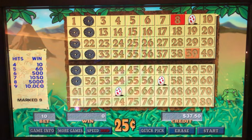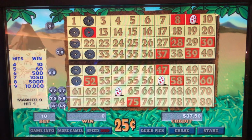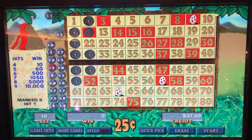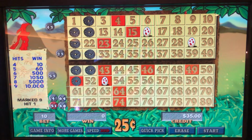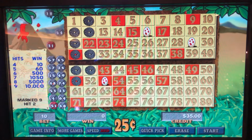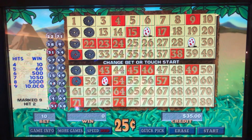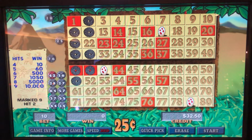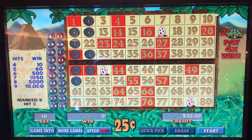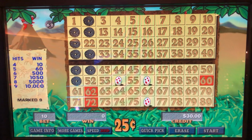If we can't get this to $100, I'll put the other half of our quick hundy in today's session, other 50 bucks, in a different machine. Or at least a different version of KENO. I'm lazy, I don't like to move machines. Us KENO players have the luxury of having multiple games on one unit, one machine. You don't have to skip around the casino.